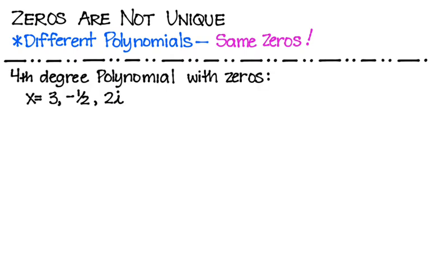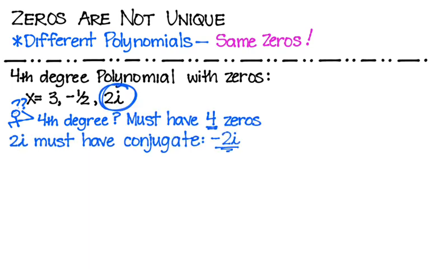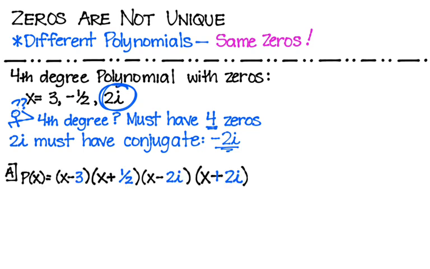Let's look at a problem the way it would be given in the book. They're telling you that they're thinking of a fourth degree polynomial with the following zeros: 3, negative 1/2, and 2i. And this is where you go, wait a minute, it says fourth degree, but I only see 3 zeros here. That's when you turn your attention to the fact that they only gave you 2i. It's got to have 4 zeros, and since 2i is in the list, negative 2i must also be one of the zeros, and they just didn't tell you. So now you know the 4 zeros, and I write x minus each one of those zeros: x minus 3, x minus negative 1/2, meaning x plus 1/2, x minus 2i, and x minus negative 2i.